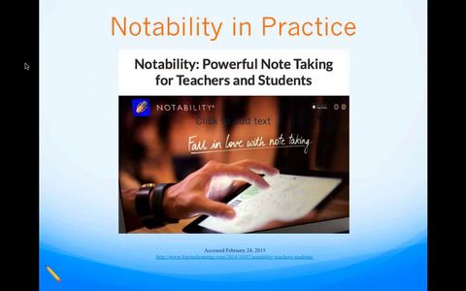This resource was created by an ed tech consultant and tech lover. It's a useful resource with a general description of the app along with 5 ways to use Notability in practice, such as student reading and feedback, paperless classroom, student note-taking, marking and reporting, and conference and meeting notepad.